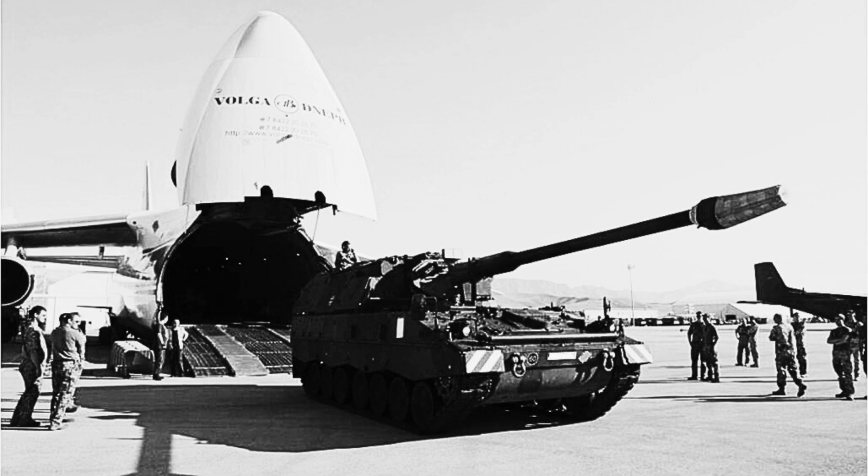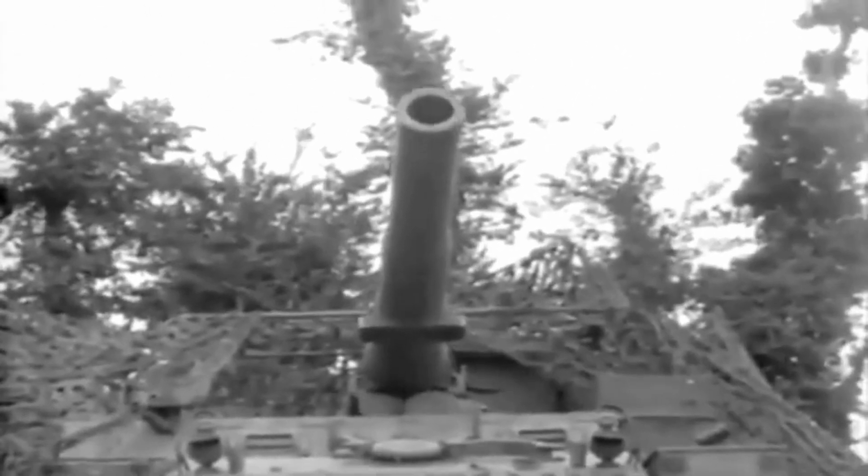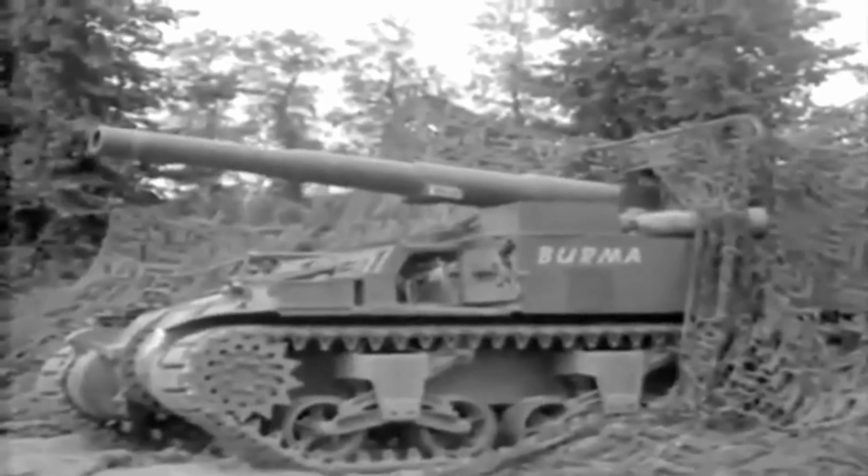By putting a divisional-level gun on tracks, the Germans created a weapon that could fire a 33-pound high-explosive shell over 6 miles and then scoot to a new location before the enemy could triangulate their position. The Wespe was the mobile sniper of the German battery, providing a level of rapid response fire that the Allies wouldn't be able to match until much later in the war. But the Wespe was only the lightweight patch.